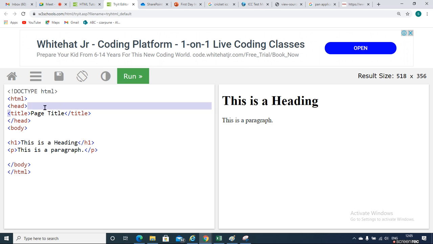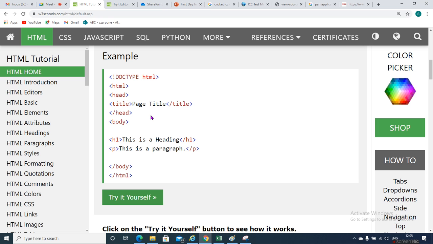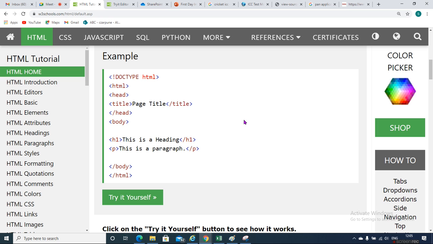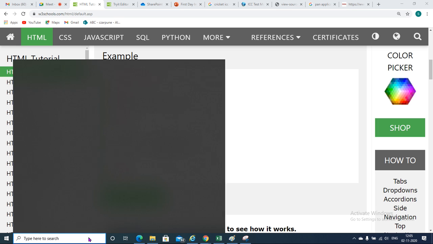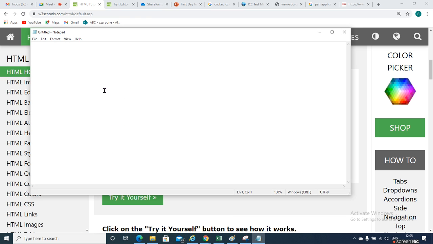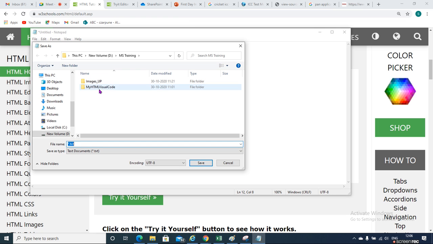After that, in the head we add the title. Earlier we added it in a Notepad file, then we moved to Visual Code. So this is just about the basic structure. Now I just copy it and create a Notepad file and save it. I save it in an IMS training folder, and you create a new folder, basic.